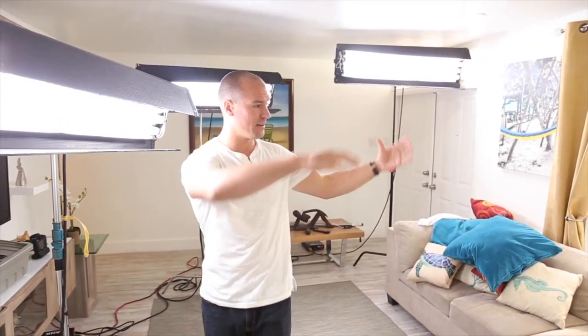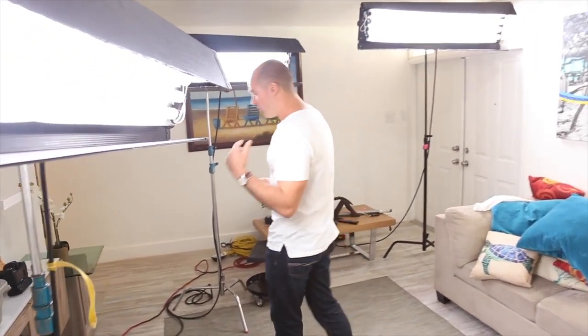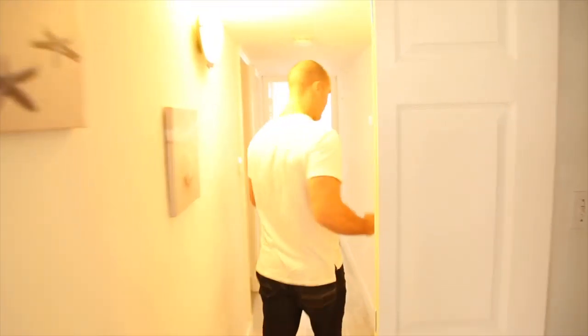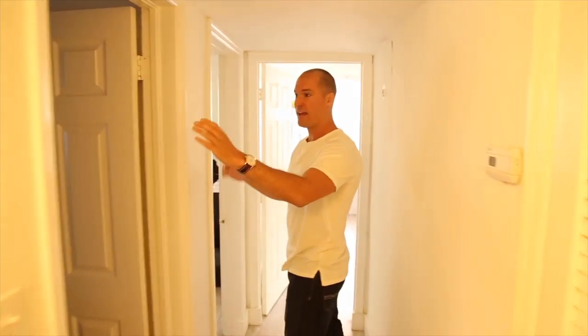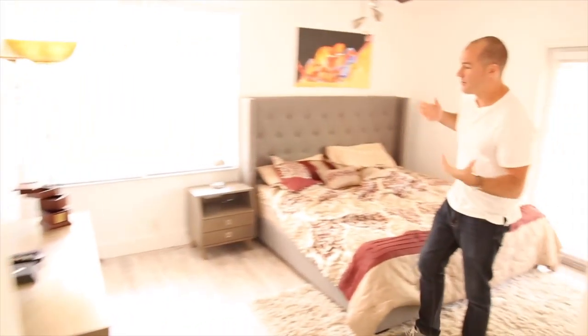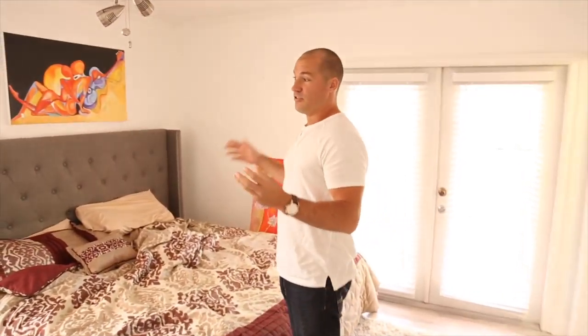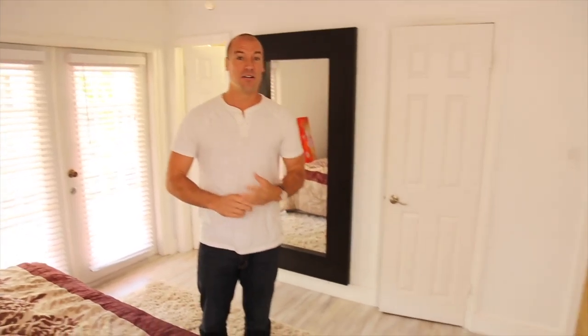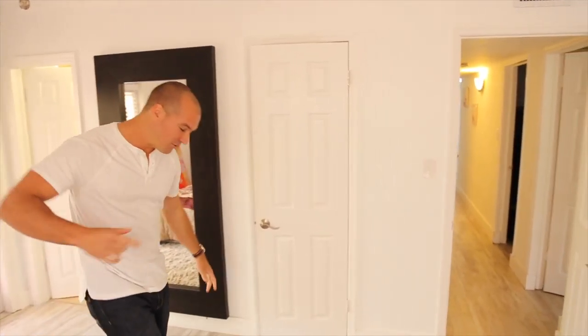Another reason we use this particular house, or any house for that matter, aside from all the natural light we get, is the options of rooms that we have. Producers and directors are always looking for options and availability to shoot various types of scenes. We've shot in this house a few times because of the light and because there are three bedrooms as well as the living room out front that have a ton of light. If you're ever interested in renting out your house, just know that what they have in mind is light and room options, because they're always looking for new locations. We pretty much shoot at a new location damn near every day — and that location can be a house, a warehouse, an office, the desert, the beach, a park. It doesn't matter — if you watch a lot of porn, you'll see that they shoot absolutely anywhere.